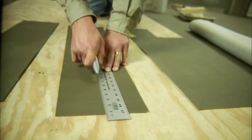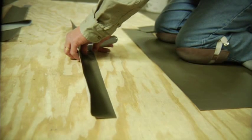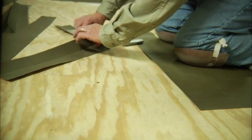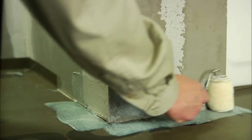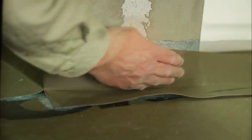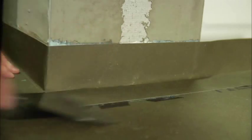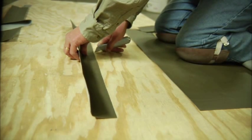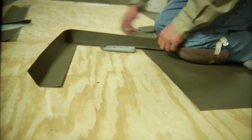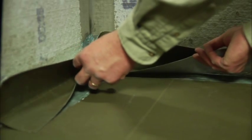When it comes to corners, simply cut a 3- to 4-inch strip from an end of the Duroc Tile Membrane roll and pre-crease the material in half lengthwise. One half will be adhered to the floor and the other half to the vertical surface. Apply Duroc Tile Membrane Adhesive with a 3/8-inch nap paint roller or a 1/16-inch U-notch trowel. For outside corners, make a relief cut and press into the adhesive. For inside corners, first provide a relief cut, then place the adhesive where the membrane folds over itself to ensure a water-durable connection. Overlap butt joints by one and a half inches or more.